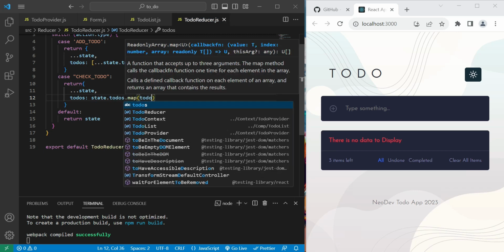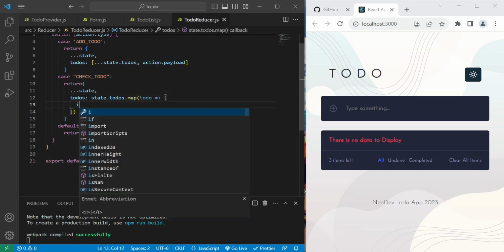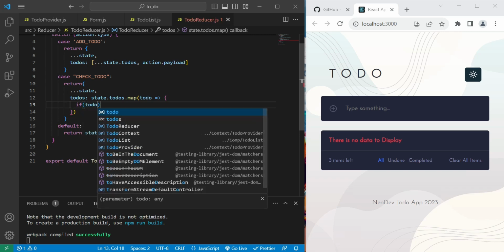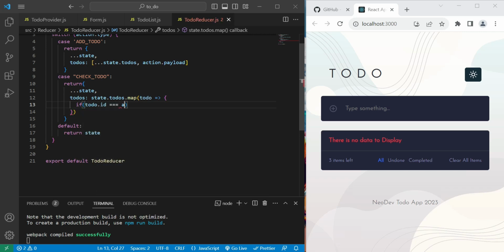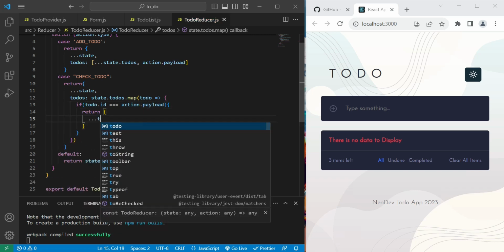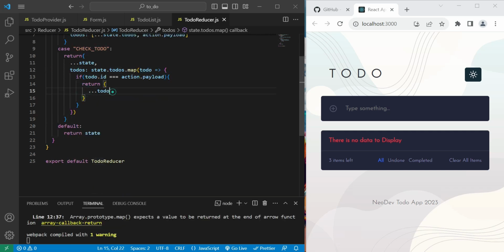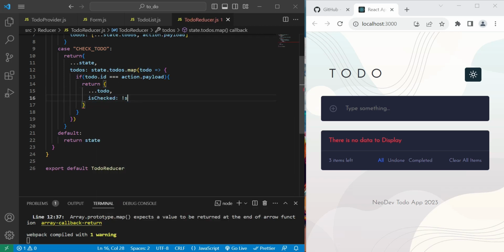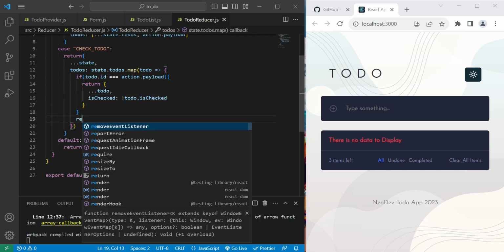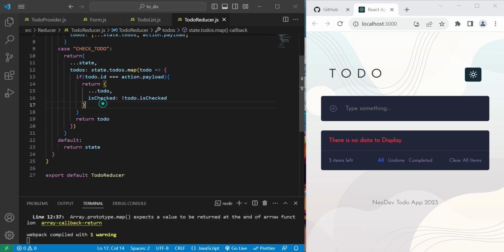So for each todo, we're going to apply a conditional: if the todo.id is equal to the action.payload, we will return first of all an object, because remember that todo itself is an object, so we need to grab all of the properties from that object, and then again to override checked to be the opposite value of the todo's checked. If not, just return the todo object as it is.